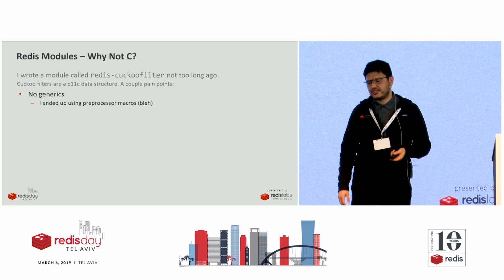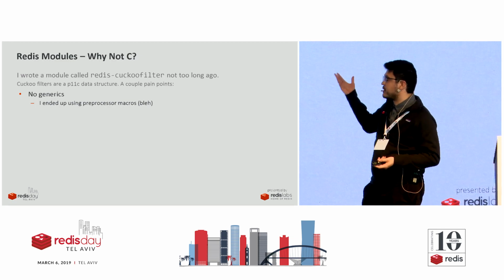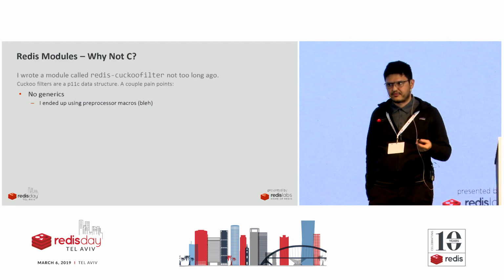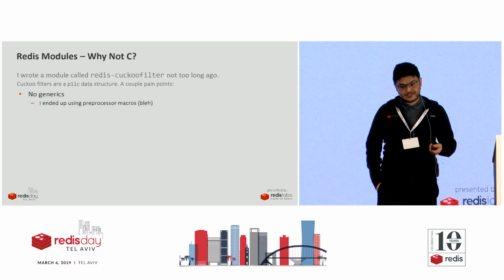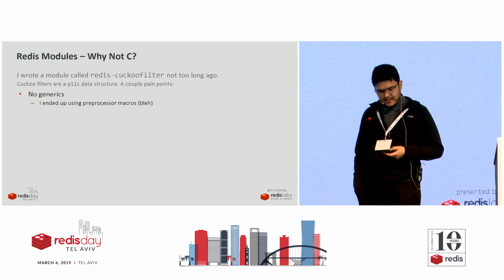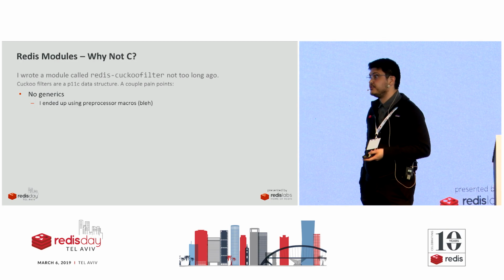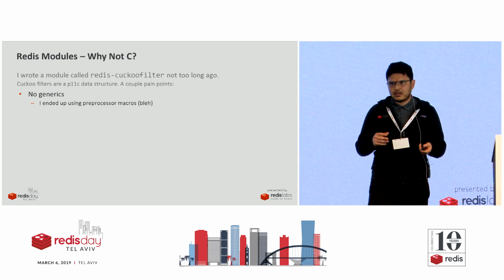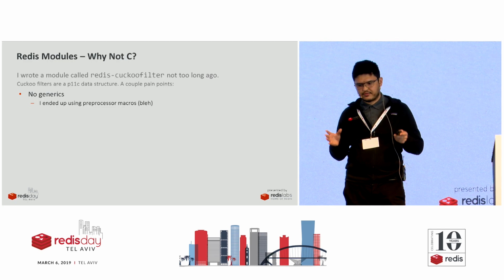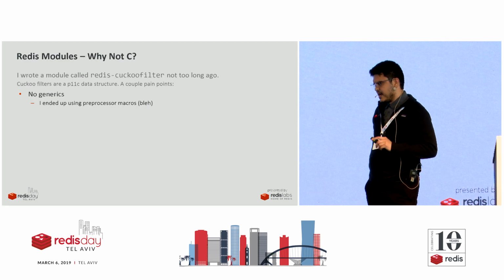But it can make a difference, and it did make a difference in this case, because I was writing in C, I was dealing with hashing functions, I needed my module to be fast. I mean, I'm writing a probabilistic data structure for Redis. I'm not writing a Java firmware for a fridge, so I wanted it to work very well. I ended up using preprocessor macros, and I do not recommend it. I basically had a macro that would copy-paste slightly different versions of the same function, and it made understanding the code much, much harder.